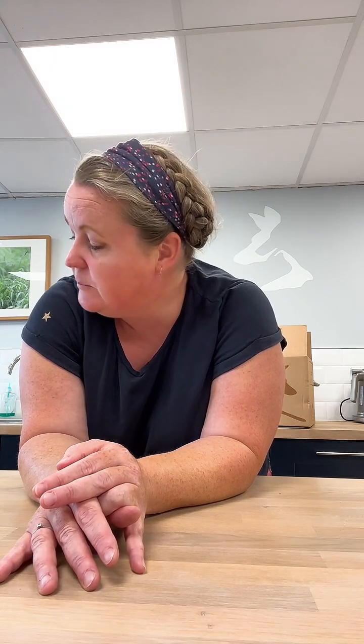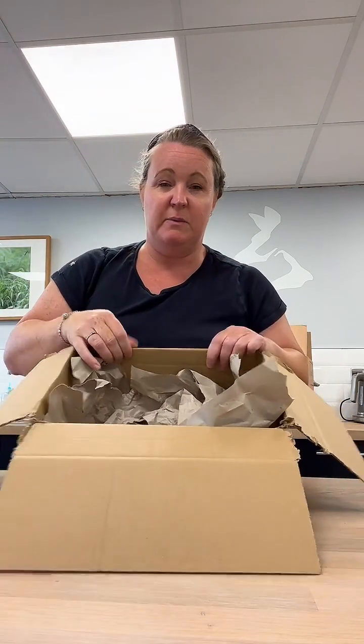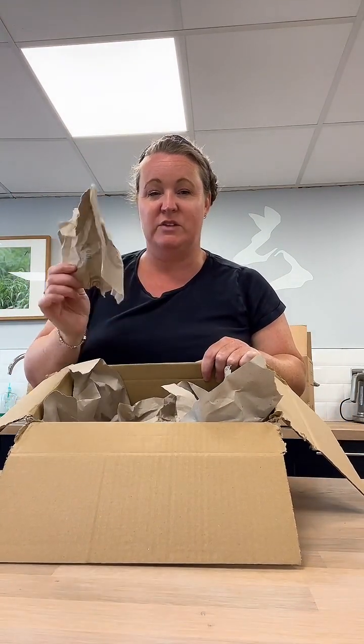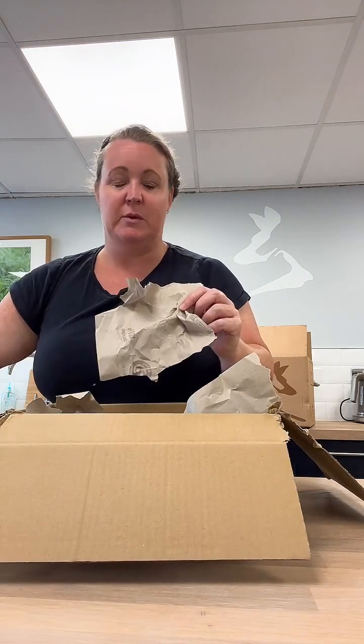If you want me to go over anything again, then please say. But yeah, make sure you keep your boxes when they come in. Save them, like this one here. When they get delivered, save the paper and use that as a fun way of interacting with your pet by hiding the treats in here. So put the treats in the paper, hide them in the box, scrunch it up and drop it in, and then your dog has to work out where the food or the treats are, and then it gives them a good 10 minutes maybe of enrichment by snuffling through this.